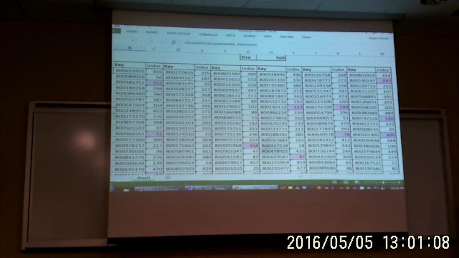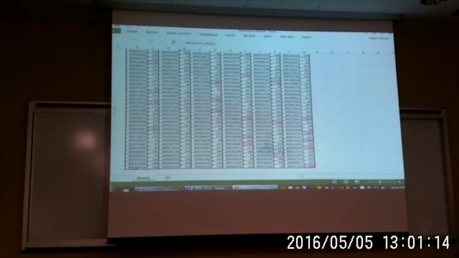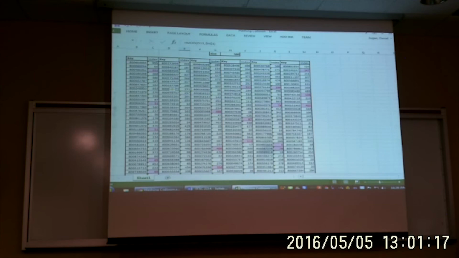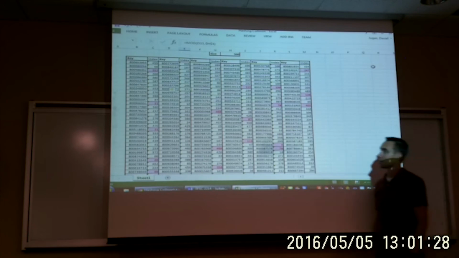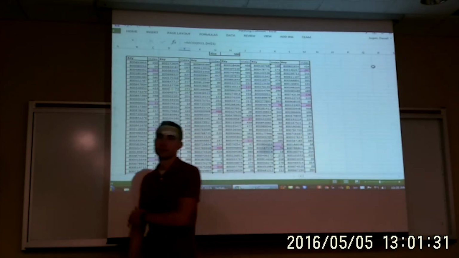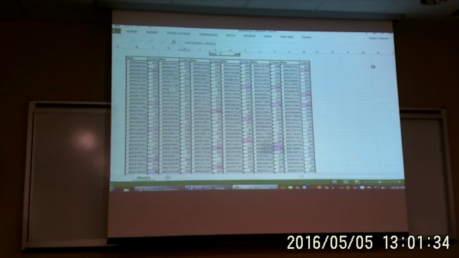Now, next to each key, and I don't know how many of these there are. It looks like there's 50, so 47 times 1, 2, 3, 4, 5, 6. So that's 50 times 6. Yeah, it's just close to 300. Close to 300 different objects that we are putting in there. And as you can see up at the top, our array size is 500. So we're putting roughly 300 objects into an array of size 500.